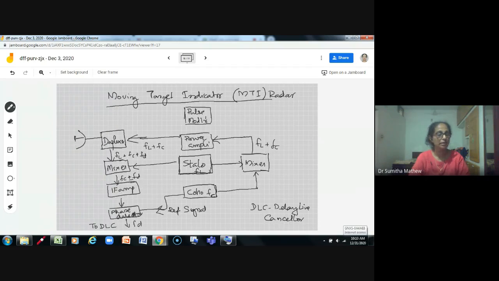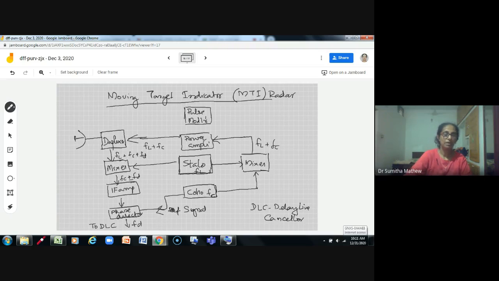That is, the phase detector combines the output from the IF amplifier and this reference signal from the COHO. The output of the phase detector is the difference between these two and is equal to the Doppler frequency. Doppler frequency is extracted out here. It's equal to FD here. And in this sense, it is the reference signal that has the phase of the transmitted signal here.